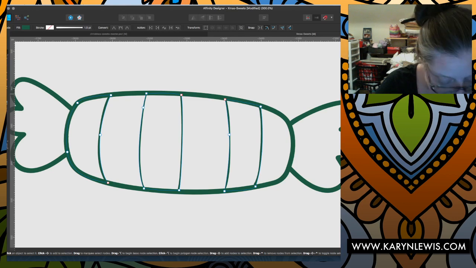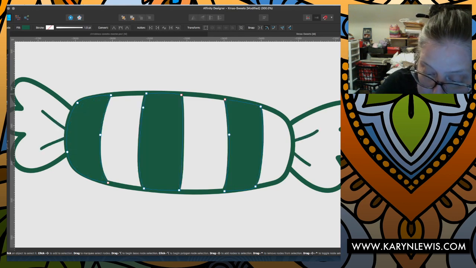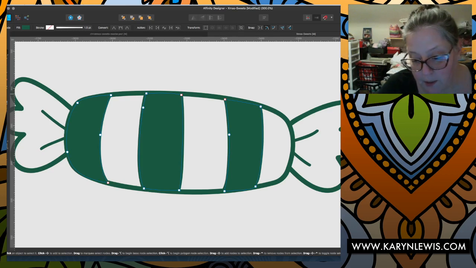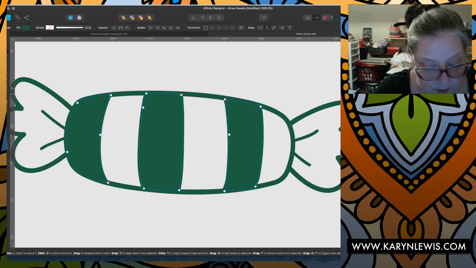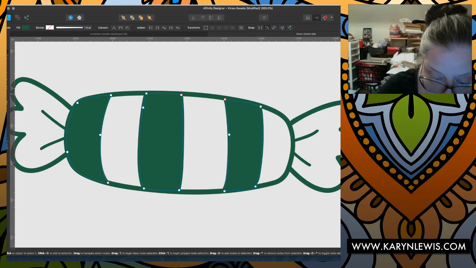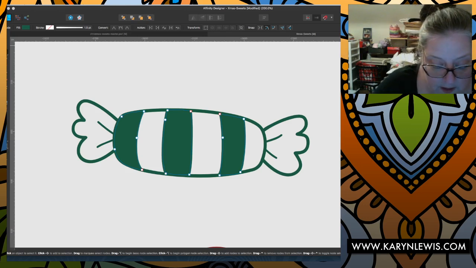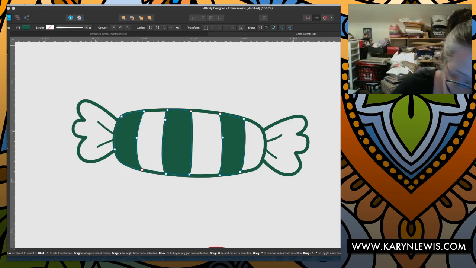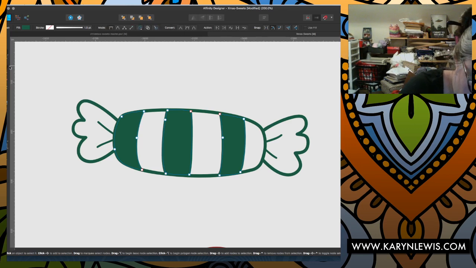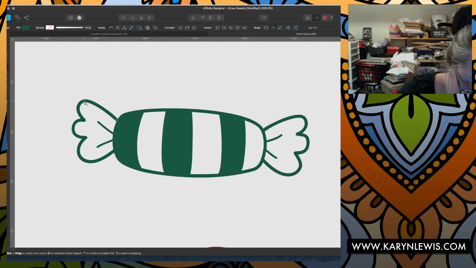I don't want it to be masked. Okay, so far the only thing I don't like about this program is when I try to drag things around in the layer palette, I can't get them in the right order. I think that's user error on my part, but maybe not. Okay, so then I want to do a background thing that goes all the way around here.